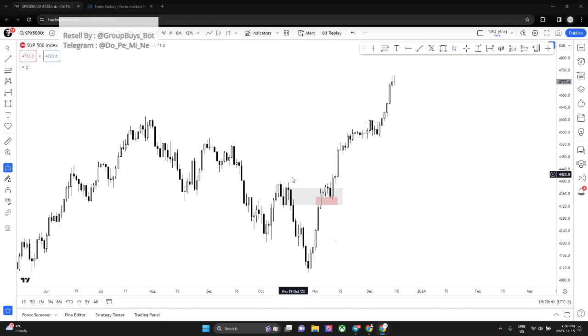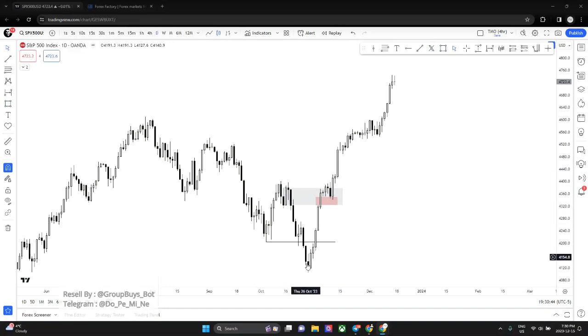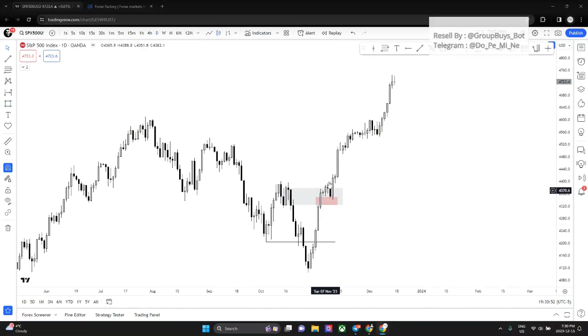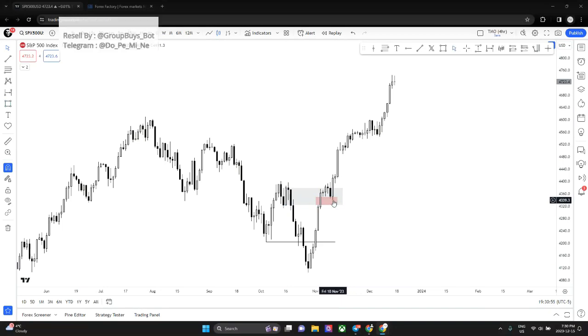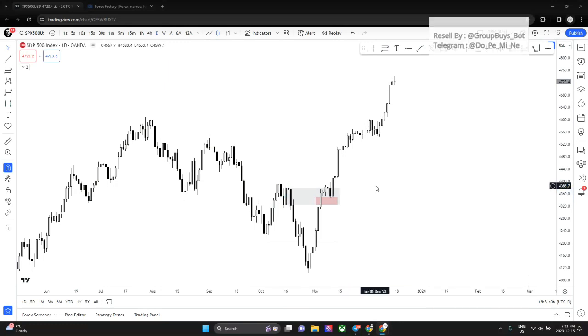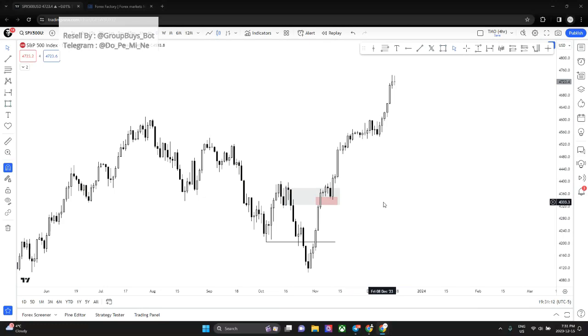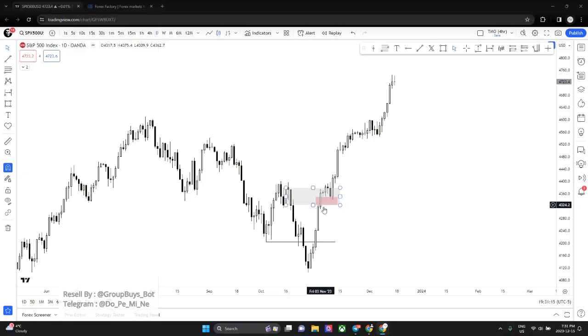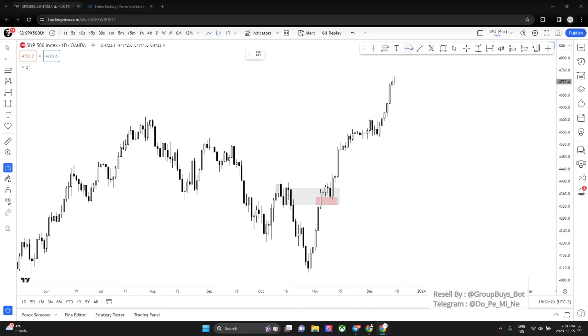So we have price. Right here, the only entry that price gave us was when it barely traded back into this order block, this down close candle, and then it expanded, which is why the only place I got to buy was here. If price went here and traded into this breaker, which you'll learn about, it's not really that important, right? Because time is important. As long as you have time on your side and you understand imbalances, which these are, you will be ahead of the curve in no time.